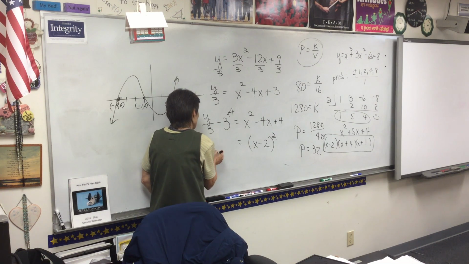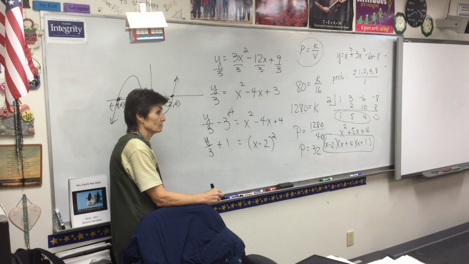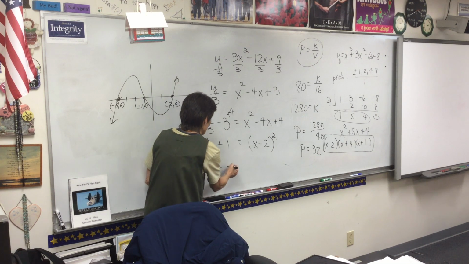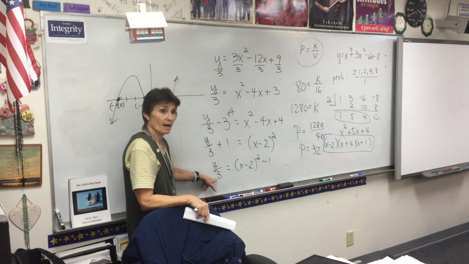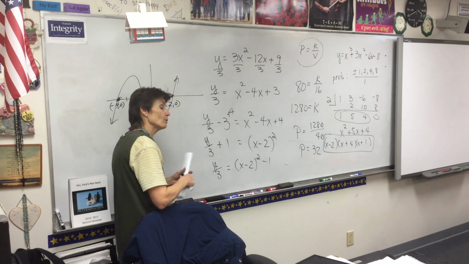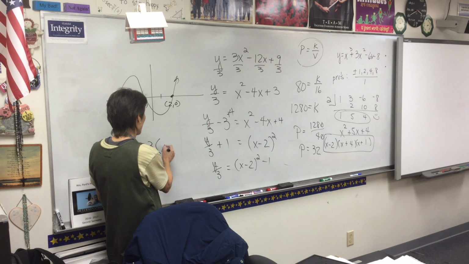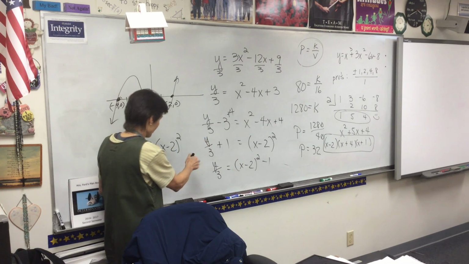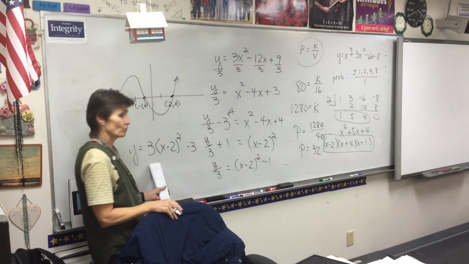So now we have y over 3 plus 1. Subtract the 1, right? Yep, now we just put stuff back. So we'll subtract the 1. And now we'll times by 3. Yep, we do, except what's in the parentheses. So we're going to have y equals 3 times the parentheses, not the 2, leave that alone. Minus 3. Yep, because you got to multiply the 1 by 3 also. So there's your vertex form.